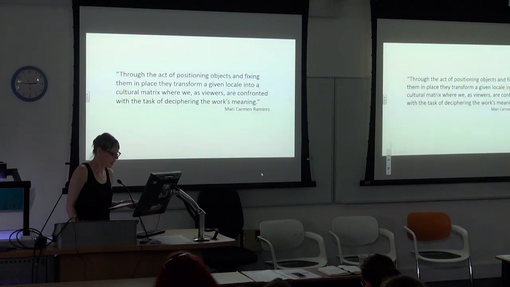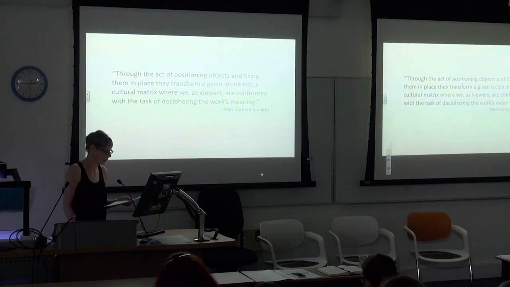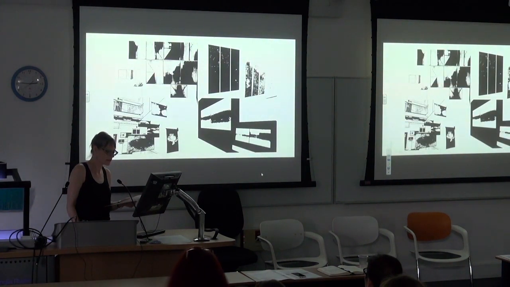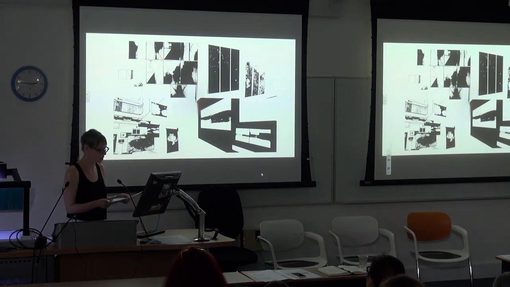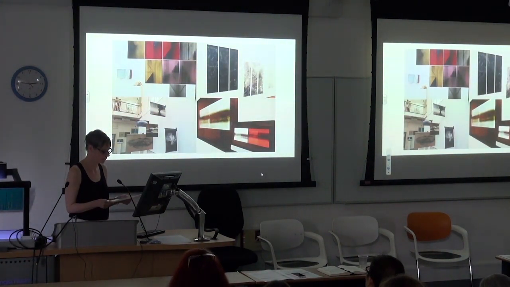Through the act of positioning objects and fixing them in place, they transform a given locale into a cultural matrix where we as viewers are confronted with the task of deciphering the work's meaning. This quote by Ramirez suggests a complex model of situated subjects translating cultural objects within a localized network, essentially bringing audience into direct relationship with art objects and the artists who created them.